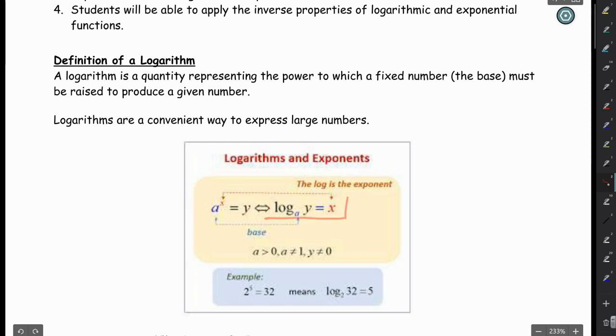All right, so I have an example here. This is the exponential form of the function, and this is the logarithmic form of the function. So what you want to remember is that we're going to put our base here. This is the base of the exponent. That's what's going to go here. Then we have the exponent. The exponent is going to go to the right of the equal sign because logarithms are exponents. And then we have the answer, which is this guy right here.